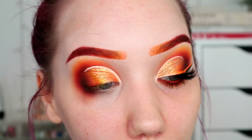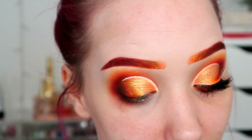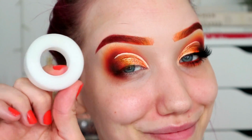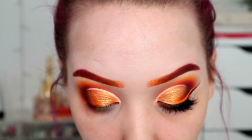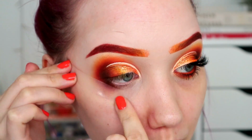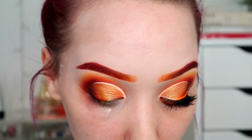I was gonna go around with gems and then I thought there's no way I can be bothered trying to stick a million gems on today. Then the wing makeup tape, thank you Paula. We are gonna bang this on and do a wing. And I would rather be cautious and put my tape too low because then I can easily fix it.